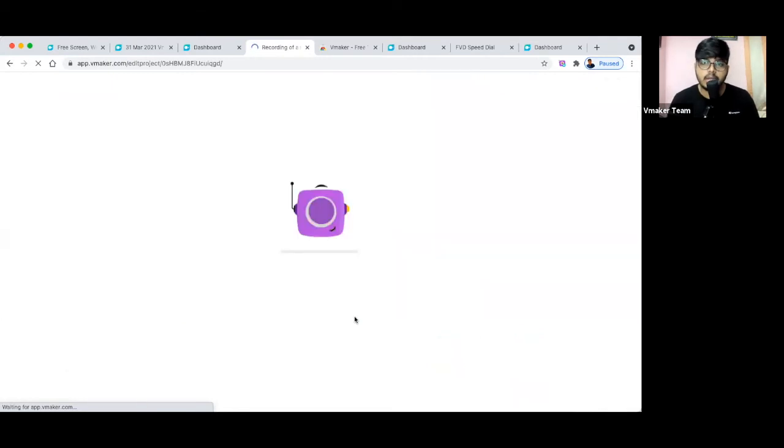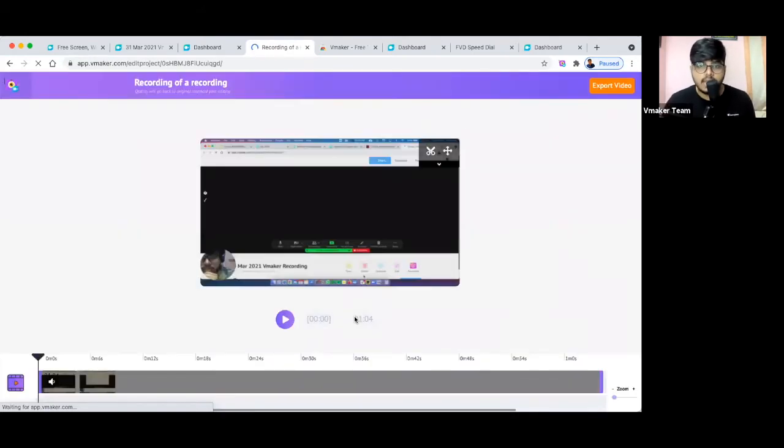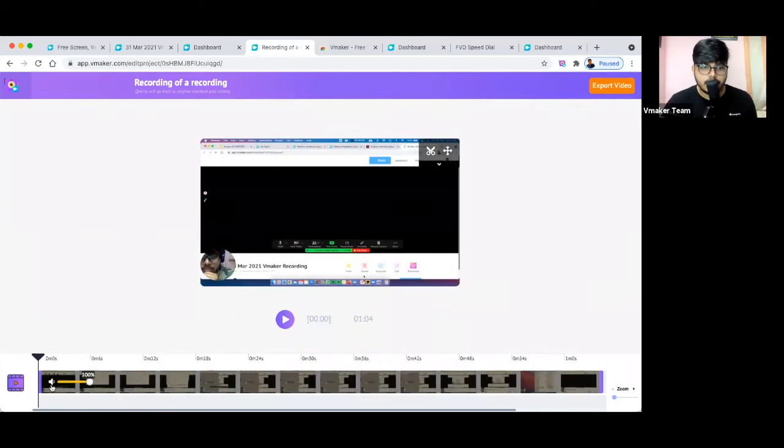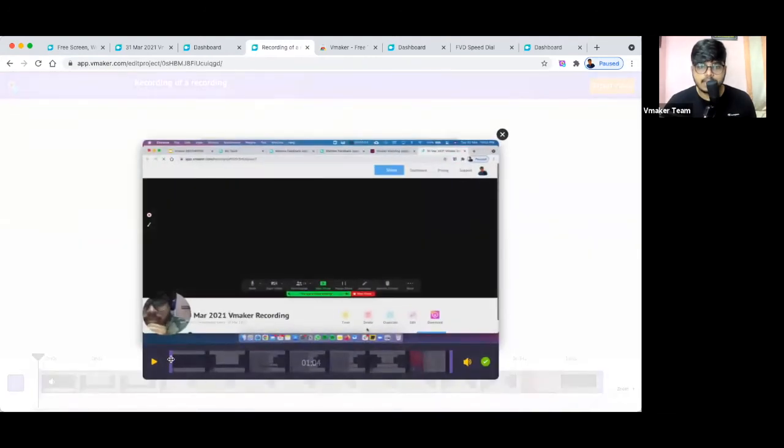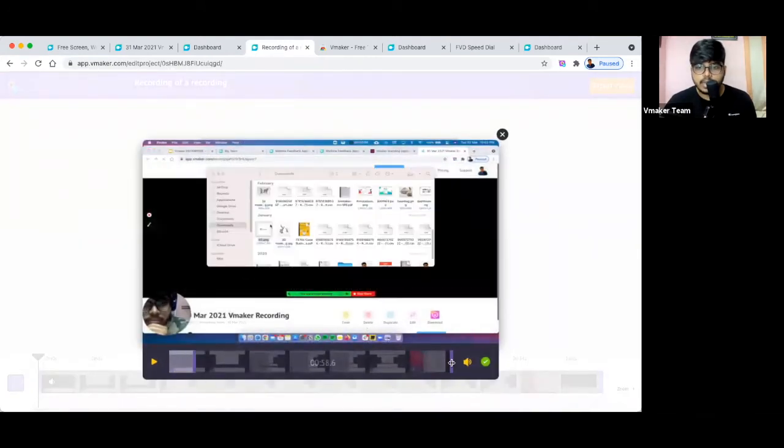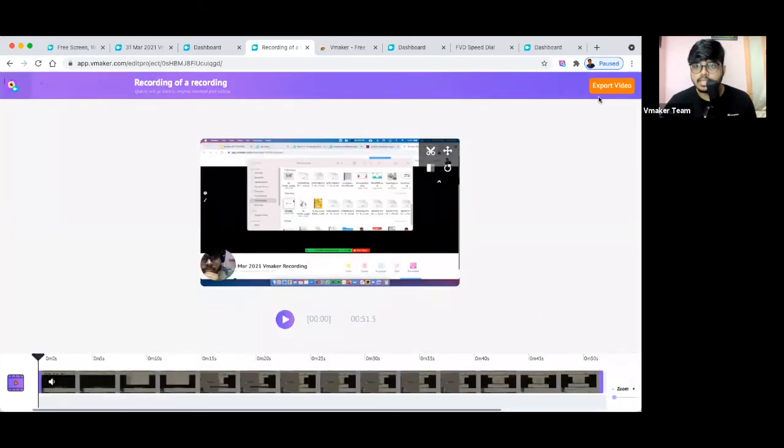basic editor suite within Vmaker which helps you to trim the video, resize it, flip it or probably mute the audio completely, like if there is too much background noise, then you can just eradicate the background noise completely. So you can see that this is the option wherein you adjust the volume, you can bring it from 0 to 100. And then here are some of the tools. Just click here and you see the four options, right? So just click on trim and then just drag the slider from left to right, and you can start trimming the video, and just click on done when you're done, and then just click on export video.